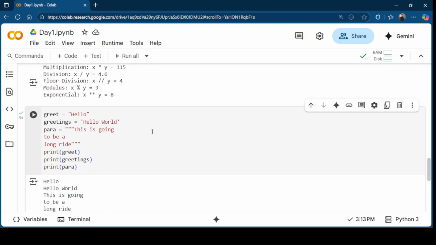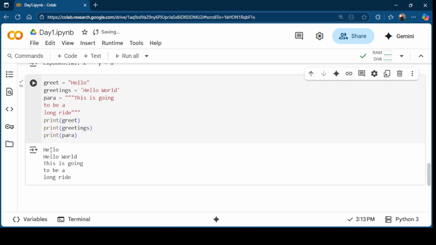Then we can print it out so you can see what you have. Hello world. You can see it is long, just as you have presented it, printed out for you. So that is the representation of strings when it comes to Python.